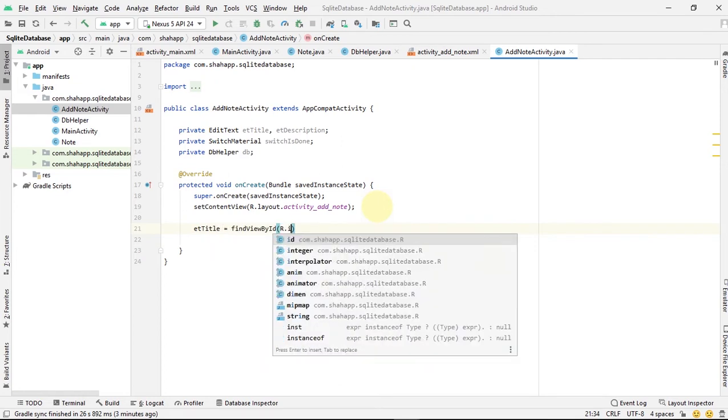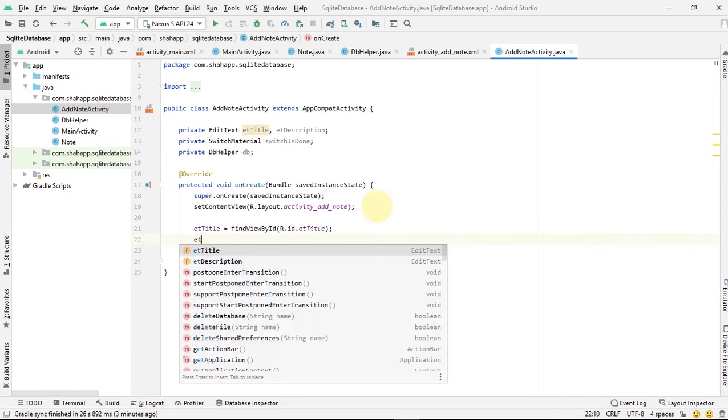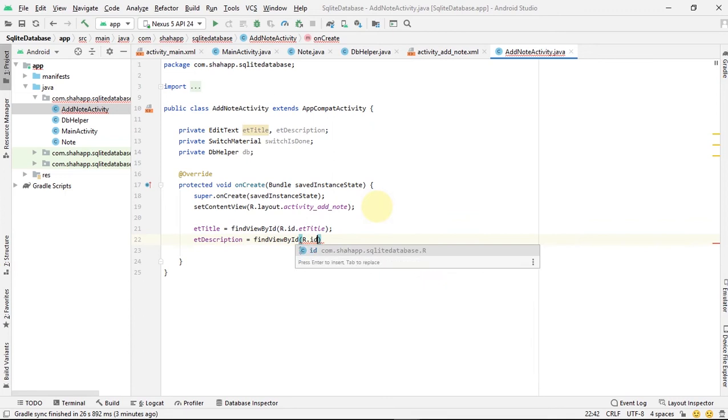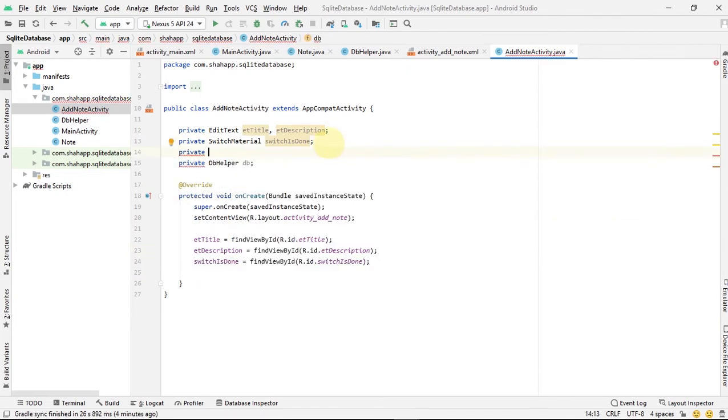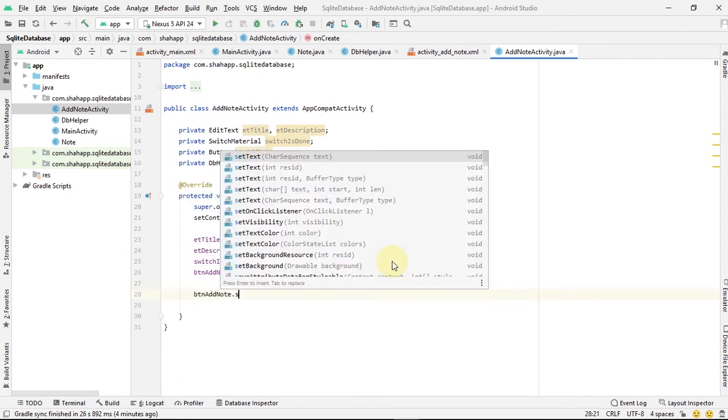Now get a reference of our edit texts and our switch, and define our button as well, and get a reference of our button, and set a click event for this button.